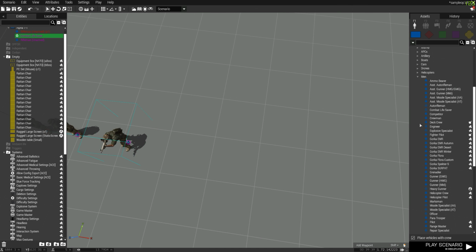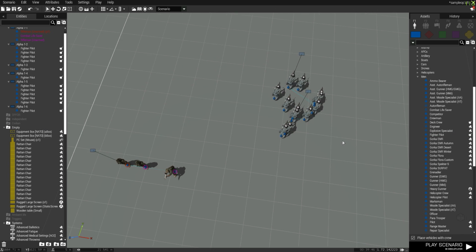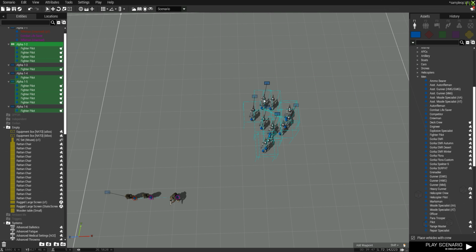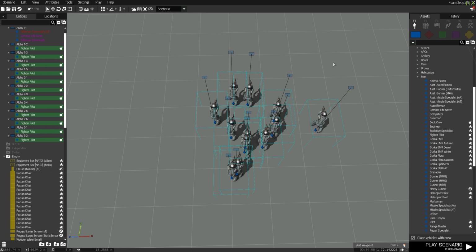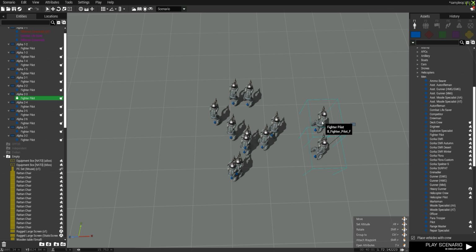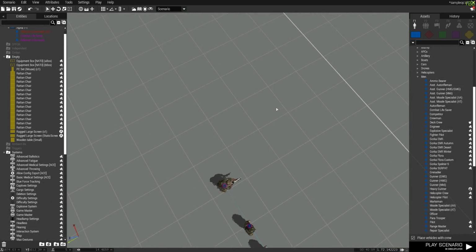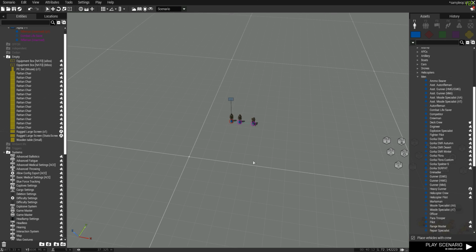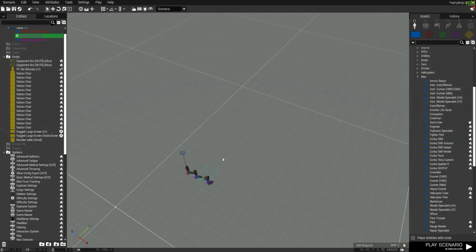If you want to have multiple fire teams or whatever, spawn down a bunch of dudes. And then pretty much what you do is you just select them all, right click, connect, group to nothing, and that ungroups them all. It should have ungrouped them all. Apparently it didn't. Group 2. And then you just say that you want these two dudes to be in a fire team. Group 2. Them. Now they'll be in the same group inside Zeus, or inside the role select screen, and also stuff with C-tabs. But that's the playable units stuff that you have to worry about. It's not very hard, so now you should know how to do respawns and place down playable units.